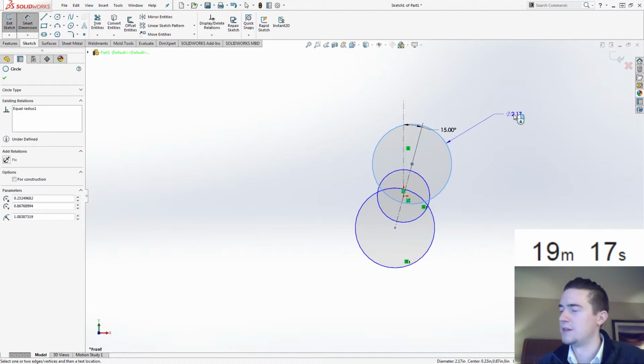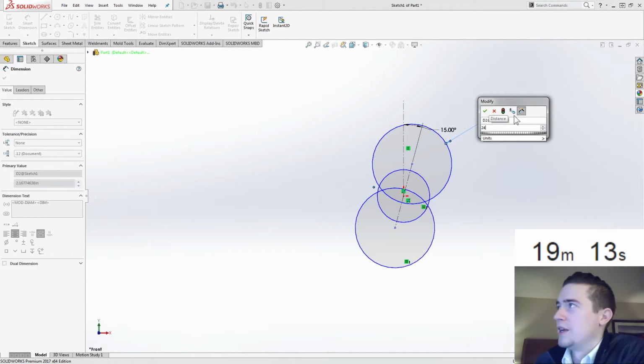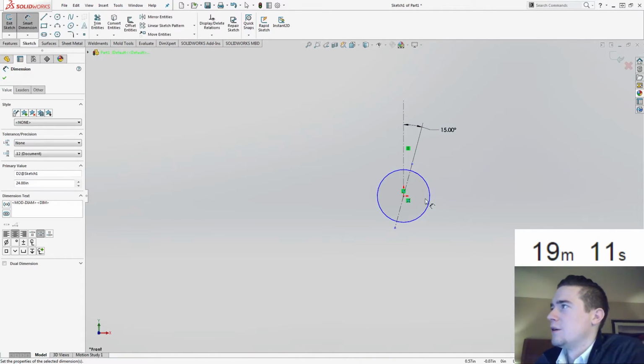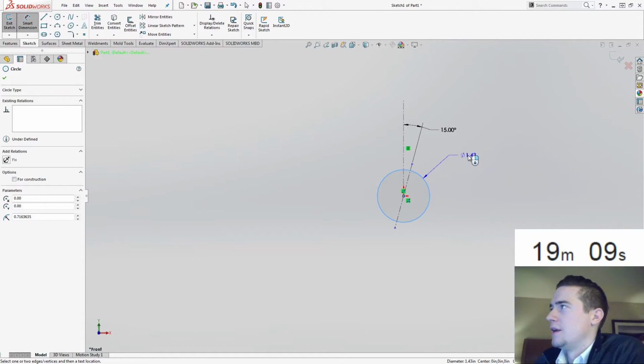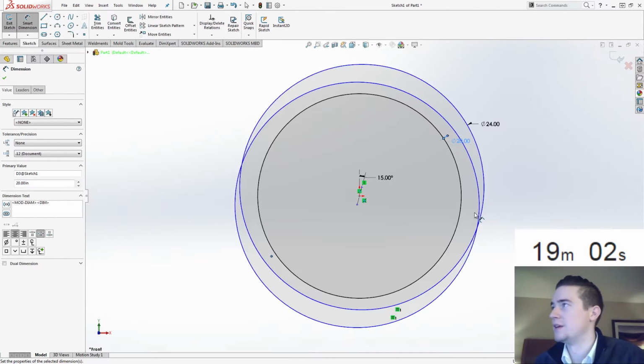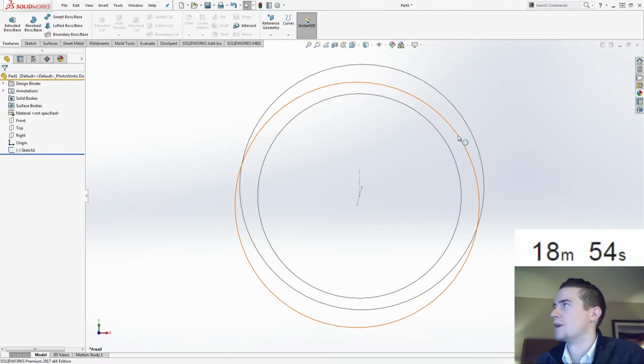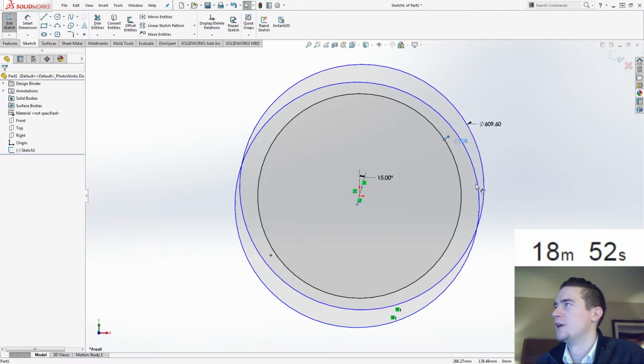Alright, the diameter, do we have the radius? The radius is 12, so 24 for the diameter. Oh boy. And right there for the big one is 20. Oh man, I'm in inches. Okay, zoom fit. What's going on here? Here, tell you what, let's switch this over to millimeters. Double click on the sketch. I don't know why. I'm going to learn someday.